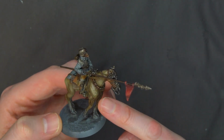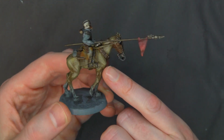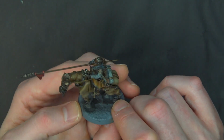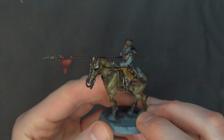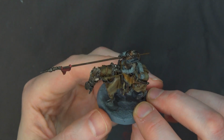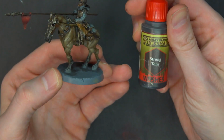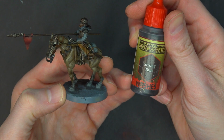I'll give you the color recipe breakdown here in a second, and what washes to actually put over to get to this point right here, if you want the total finished product tutorial. So starting at the top there, we have the Army Painter Plate Mail metal. All of the metals here were washed using that same technique I just showed you, 50-50 of the tone wash with 50-50 of the quick shade.